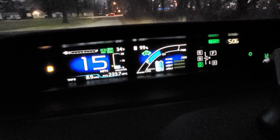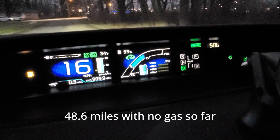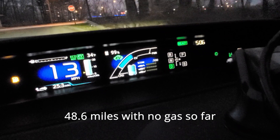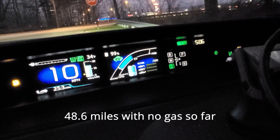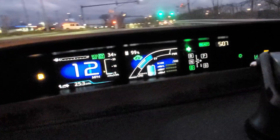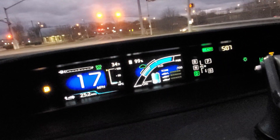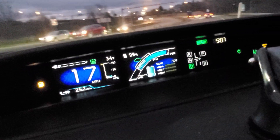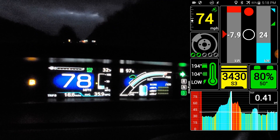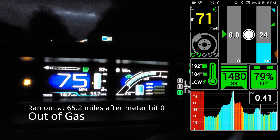All right, so this is the third or fourth day trying to run out of gas. As you can see we have no gasoline miles left, we have 25 electric miles left. Been doing this for a few days — I didn't think it would last so long. I'm going to turn on the engine now. We'll see how much further we have to go. Oh, I felt something there. I'm pretty sure we are out of gas now.